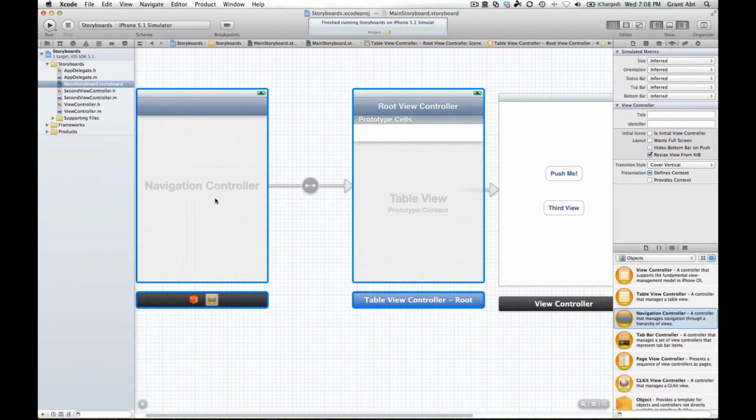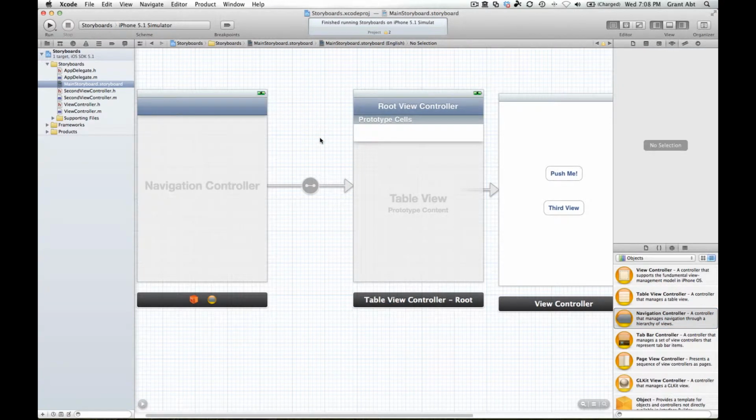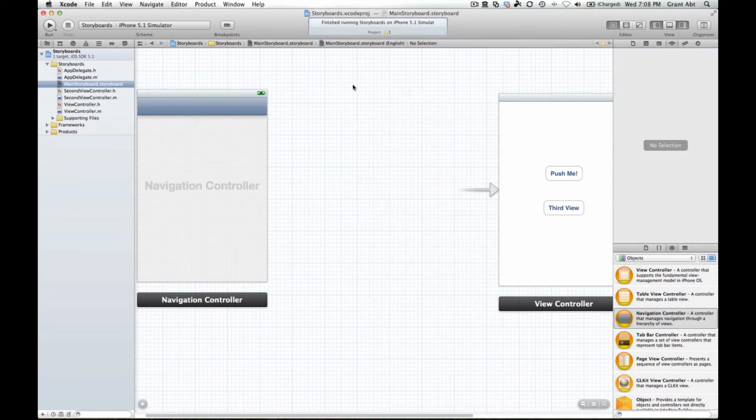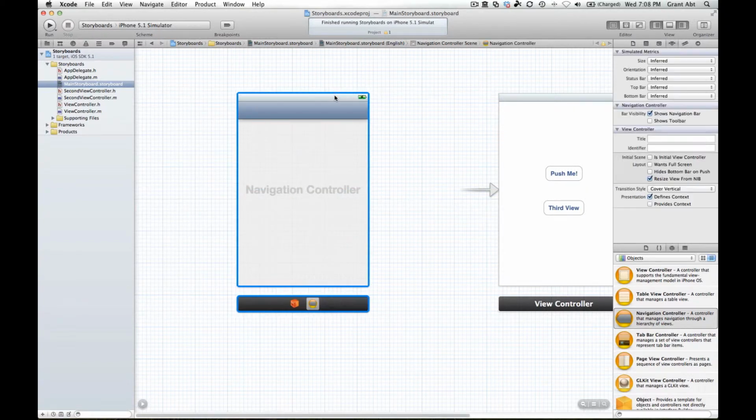Now what you will see is that by adding the navigation controller, automatically a table view has been added for us. If you don't want a table view associated with your navigation controller, then you can just delete it. Okay, so if we don't want that table view, we can just delete it.